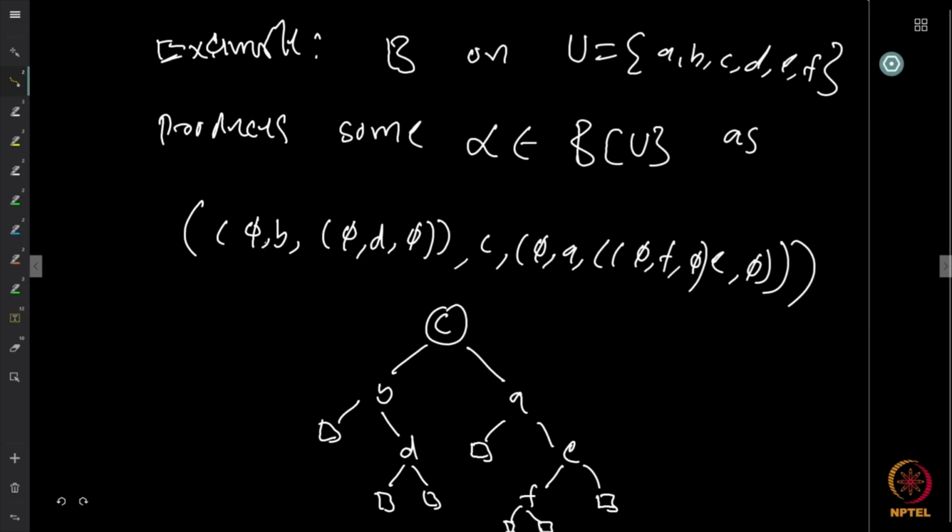So it says empty set comma B within bracket comma within bracket 5 empty set comma D comma empty set, and C then again empty set comma A comma within two brackets empty set F comma empty set then 5. Okay. Now then there is a comma and E comma 5. So the comma is missing.